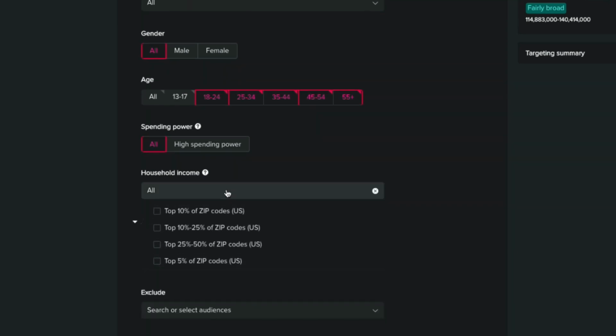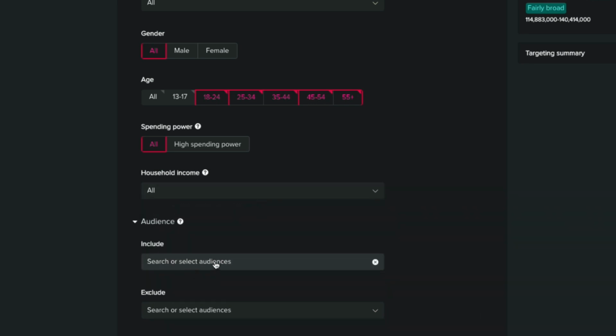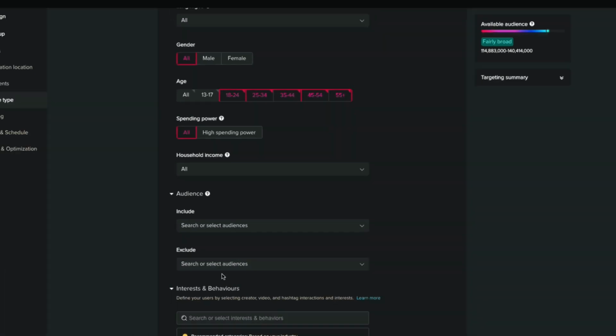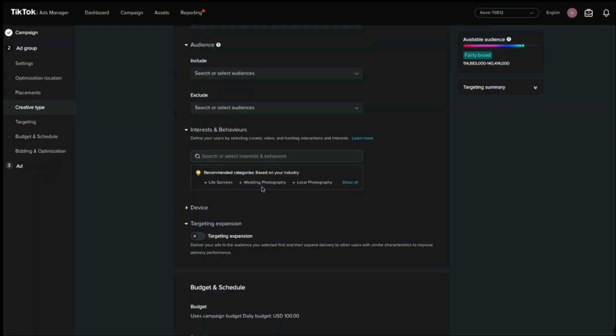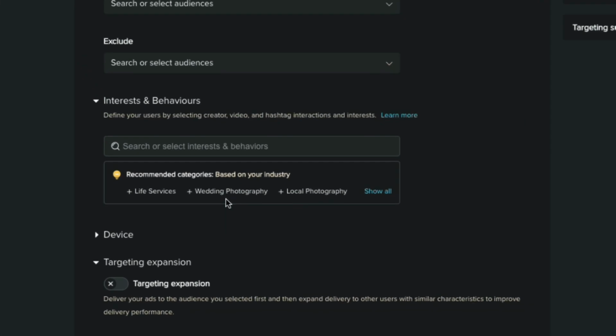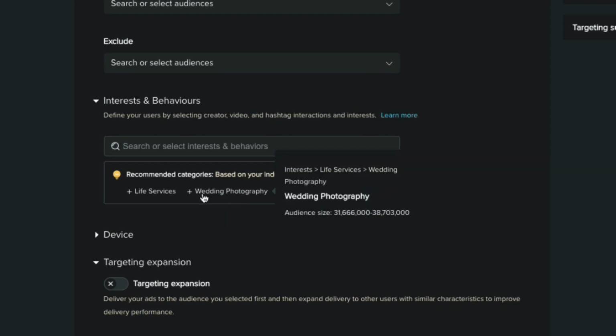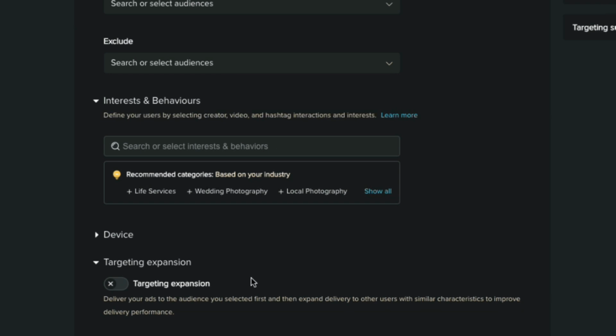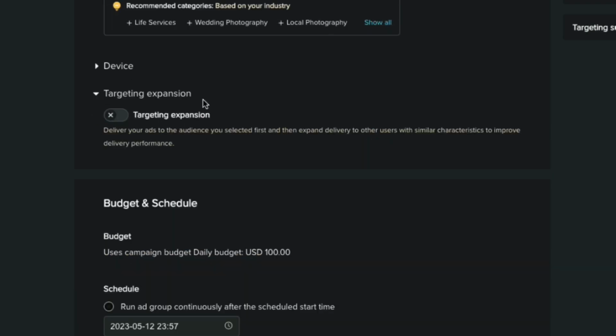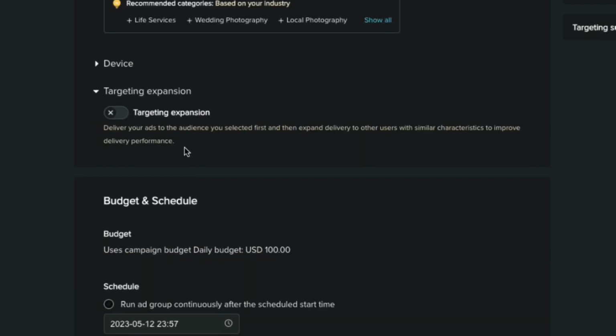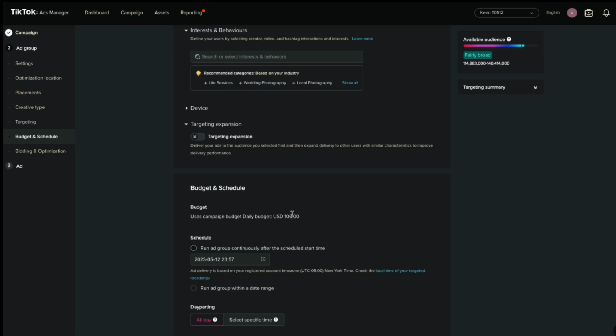Not going to really go into much of this, but this is actually a very good way to target depending on what you're selling. We're not going to really do audiences right now. They do have interests and behaviors, but for now, we are literally just going to keep it at what it is, just a fairly broad kind of general targeting group here. Targeting expansion, I have experimented with that. It really just depends, I guess, on what you're selling, but we're not gonna get too deep into this stuff today.